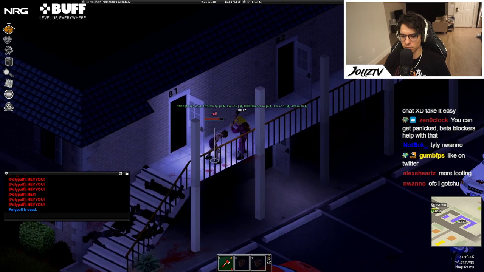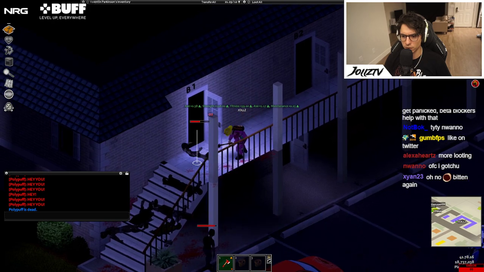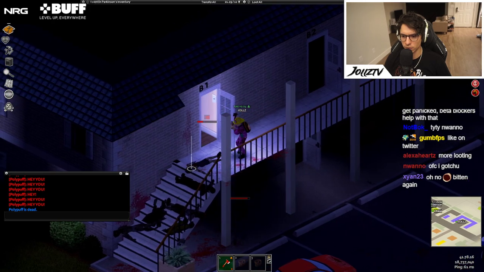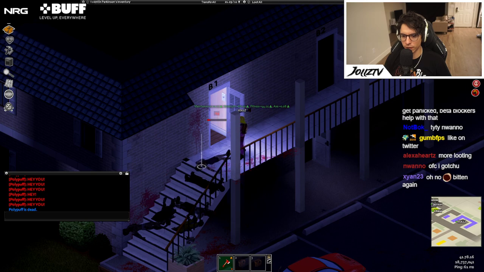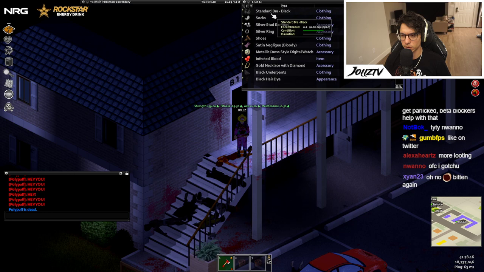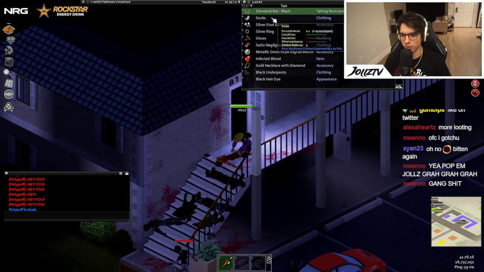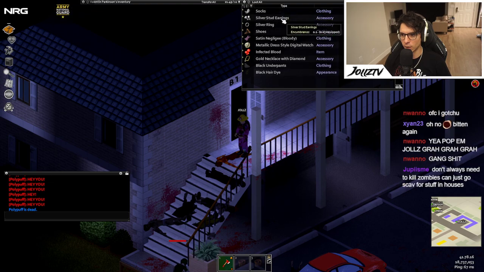Wait, how do I headshot? Yo, need a cook here. Okay. The headshots? Okay. All right. We're doing stuff. We're doing stuff. Standard black bra? Listen, we gotta wear whatever we can here. Anything for damage increase, armor increase, you know? It's the drip.